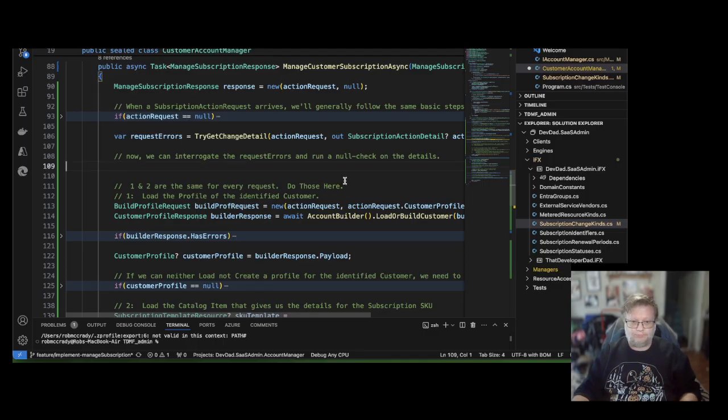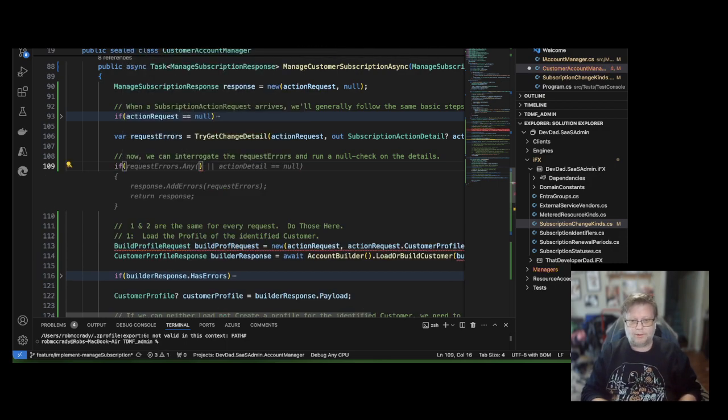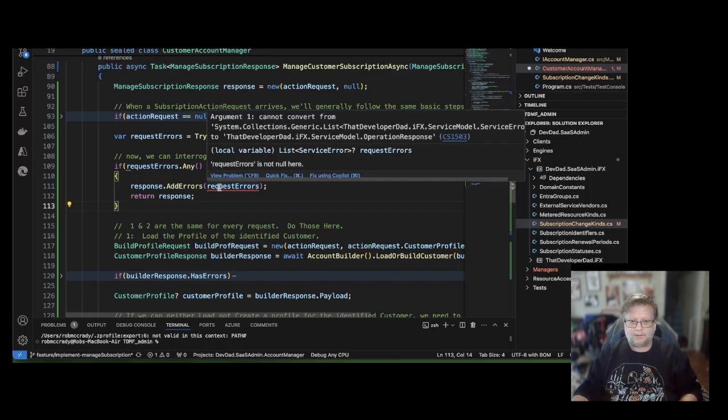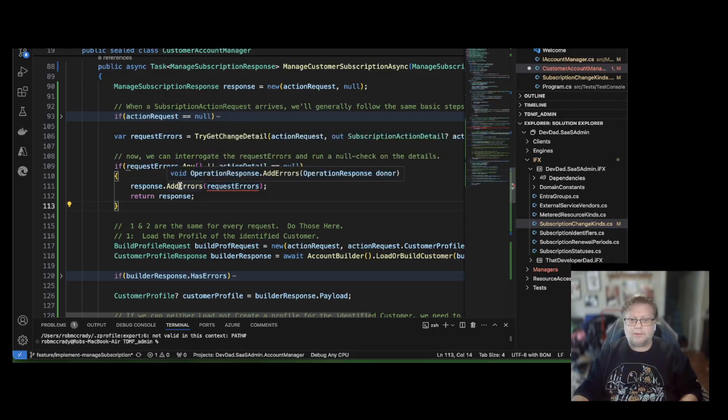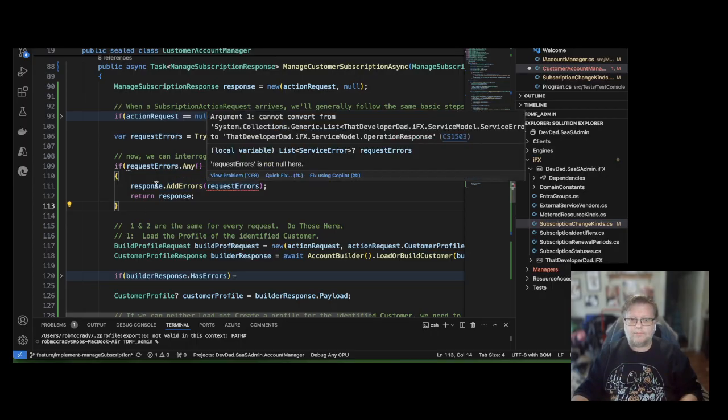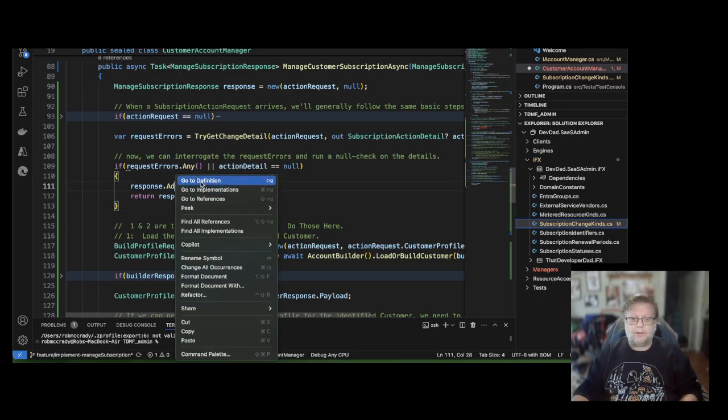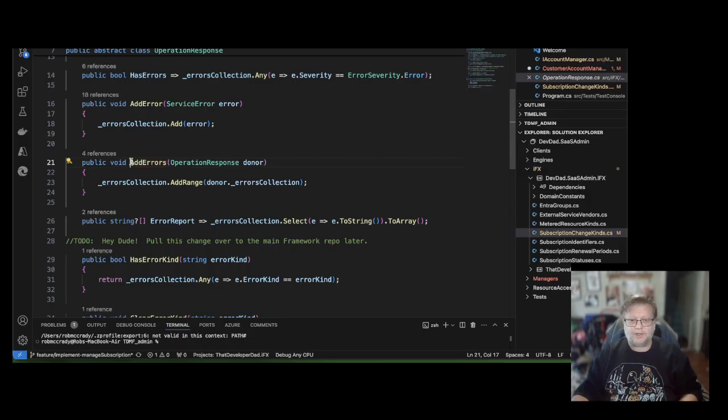But what we'll do is if request errors.any or action detail equals null, and let's just go to the definition on this guy. Okay, so this requires the operation response as the donor.